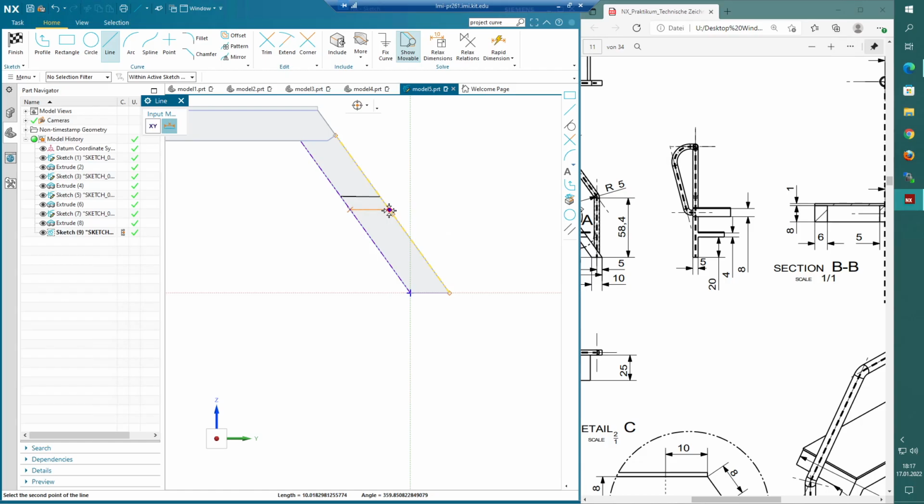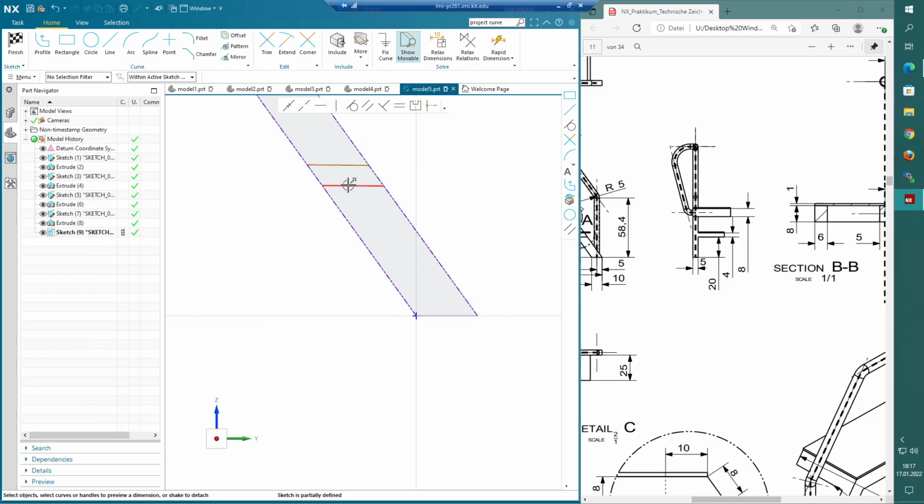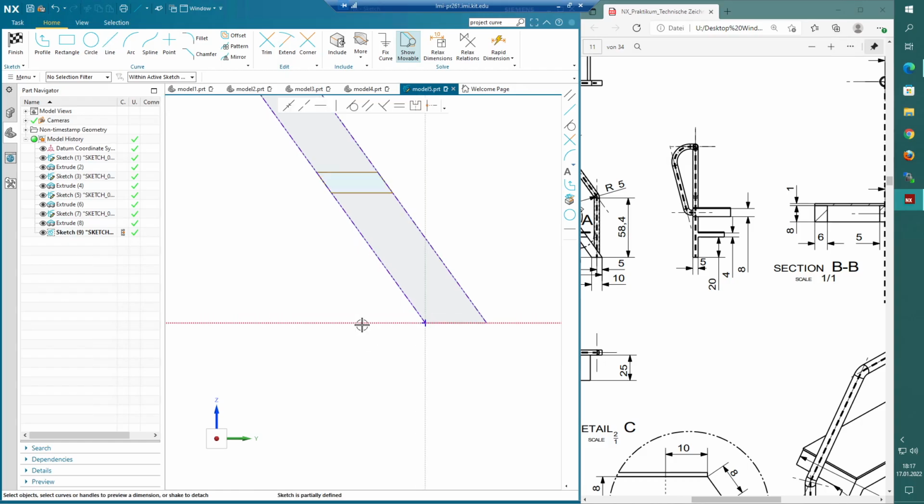somewhere. Just make sure that you're not hitting the middle point or something. Let's make one of those horizontal and the other one too, and connect them so that we have a full shape. Hope it worked. And give them 20 millimeters from the bottom to here. And then it's 8 between the two.